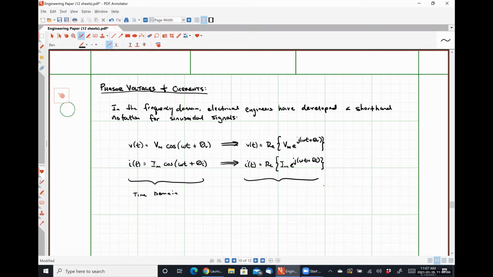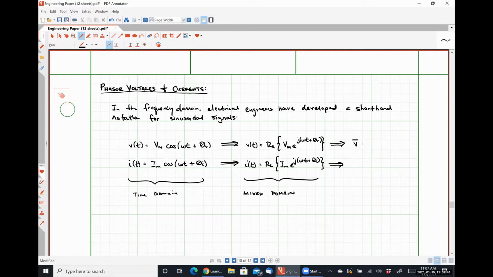There's not really a good name for it. It's still technically in the time domain because there is a time dependency explicit in our functions. So we have not fully moved over to the frequency domain. So that's why I call it the mixed domain. And we can do circuit analysis in this domain, but it's usually avoided because the frequency domain is so much easier.